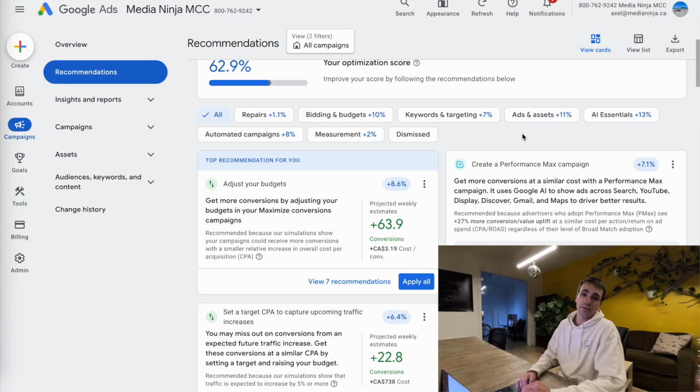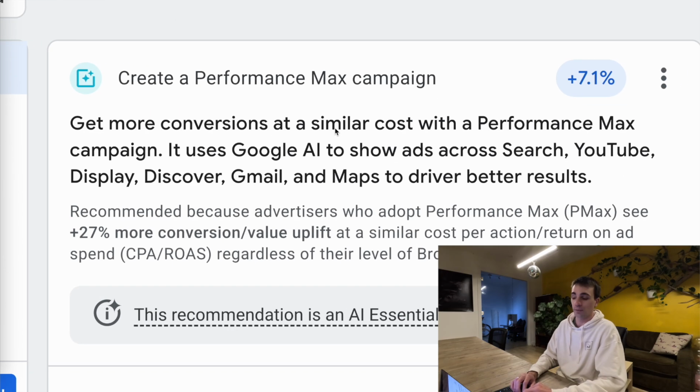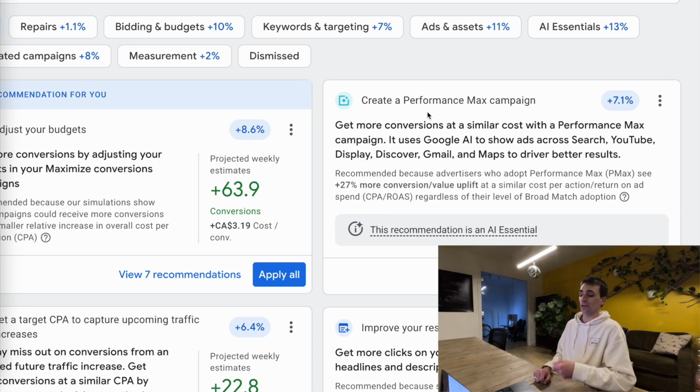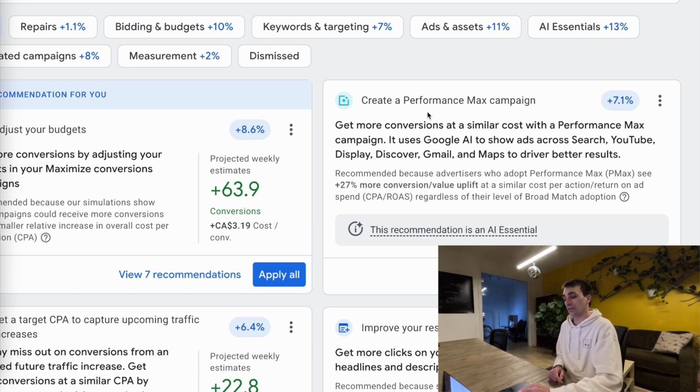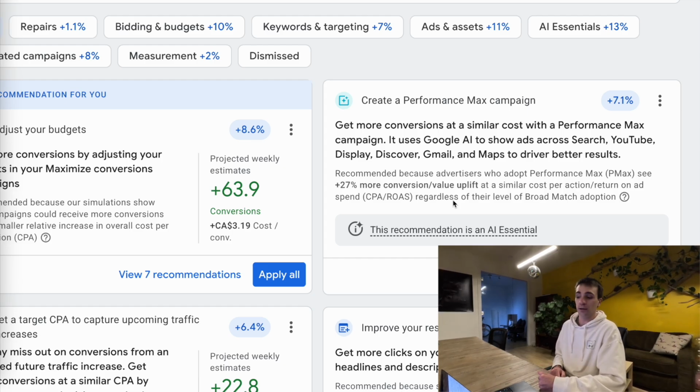And then the final positive recommendation it often gives to you is one of these, which is create a performance max campaign. Now for this, you actually have to be very careful. If you are doing lead gen or book demos, I would stay away from this entirely and pretty much just don't use a performance max campaign. They often result in a very low lead quality. You're better off using non-branded search campaigns instead.